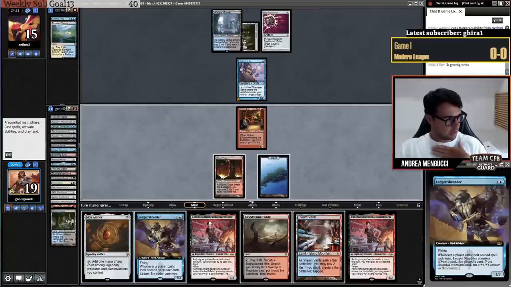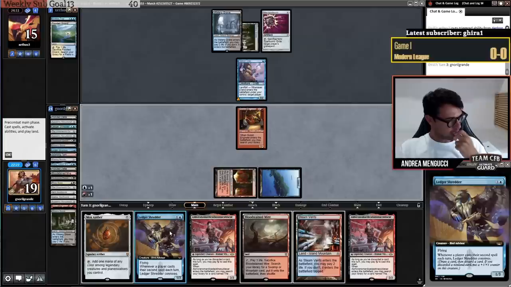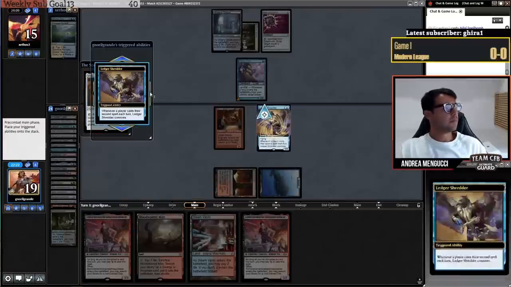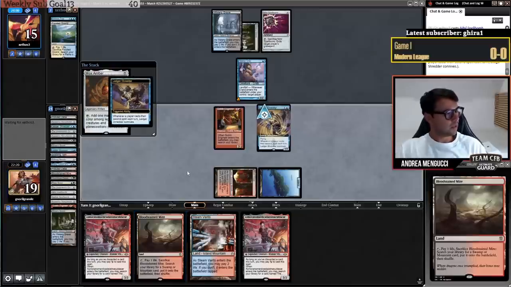Ledger Shredder, Mox Amber, loot, and then play Asmo. Unfortunately, but that's what I have to do. I'll discard a fetch land. I can also discard an Asmo, I guess. Nah, I'll discard a fetch land.